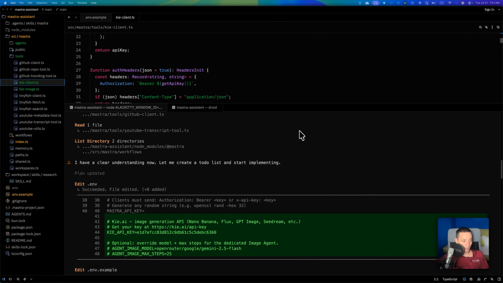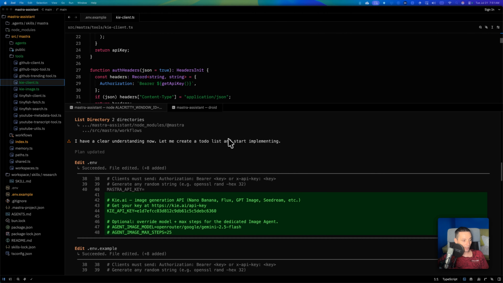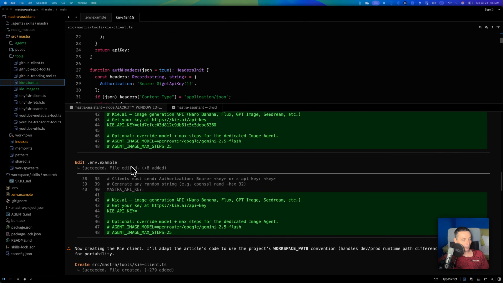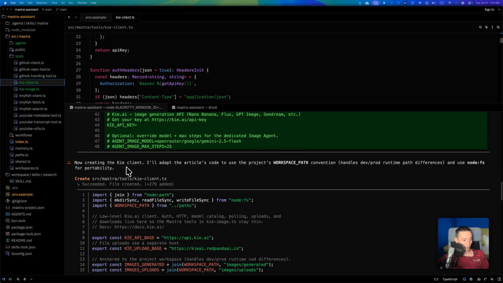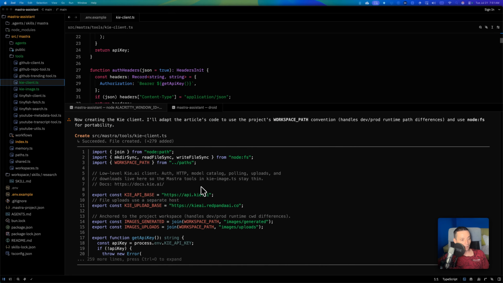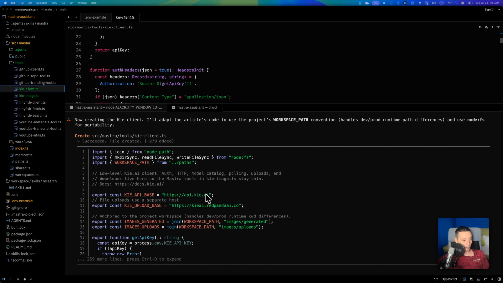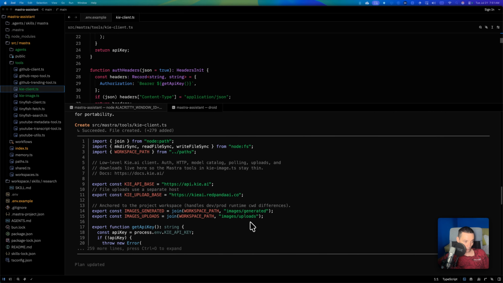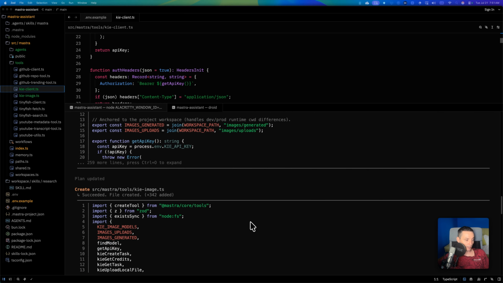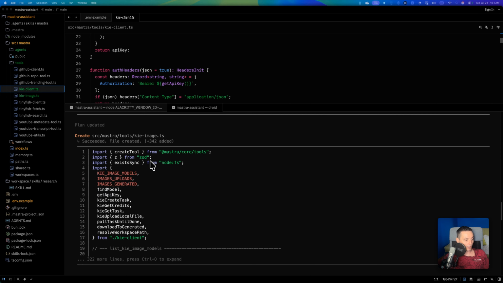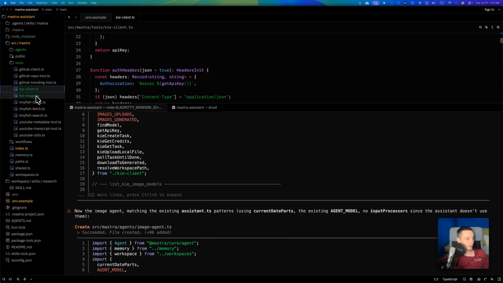So in about 2 minutes the agent finished. It added my API key in there with the details, it put the example in the environment file so the project knows, and it started creating the client for us. So basically this will tell Mastra how to access the API, where to put the generated images and uploads, in case for instance you want to use image to image to put your face and other things in there, maybe logos and things like that. And then it created a tool like Kie Image with the 5 tools in there.